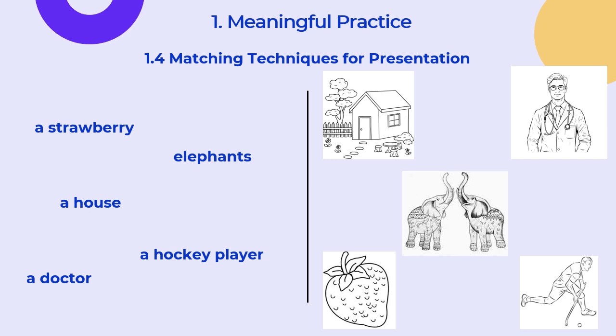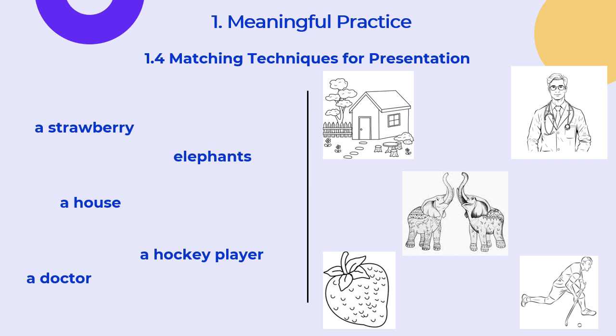You then select a student to come to the board to point to the picture as you say the word. For example, you say, point to the picture of strawberry. The student may point to the picture of a doctor, which is completely wrong, right? You say it again. Point to the picture of strawberry. Students know now that the doctor picture is not a strawberry and will then move on to the next picture. You do this until they get the picture of the word right. The next student comes, you say a new word and repeat the process until all the words are called.